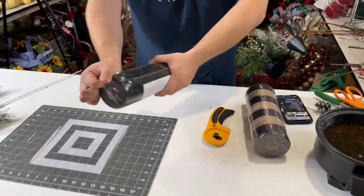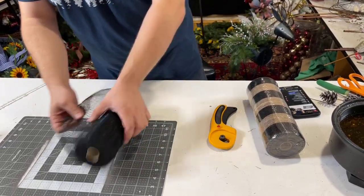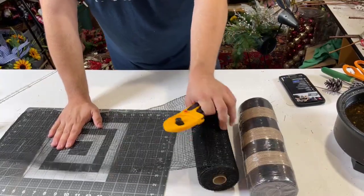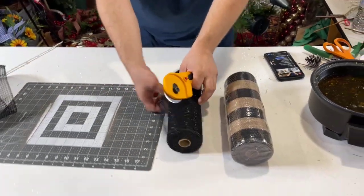So we're going to make our own work wreath tonight, you guys, using dollar store products. I see your text coming through, you guys. So we'll cut, this is burlap mesh, or fabric mesh, rather. And we'll cut 18 pieces, about 18 inches long or so. Doesn't have to be exact.